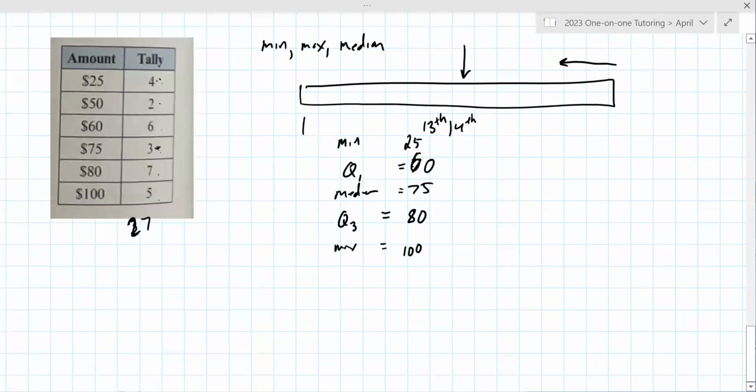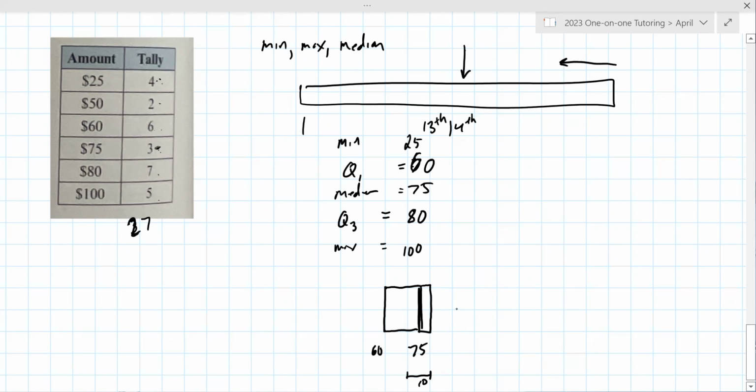So then you start by graphing the median. You just say, okay, that's 75. Actually, let me put that between the 2 grids here. That'll be a little better. And then let's just pretend each of these widths here is 10. So to get to the Q1, we're going to here. That's 60. That's a box and a half or 15. And then for Q3, we're going to 80, which is right there. And so that's the box part.